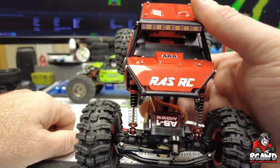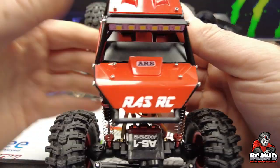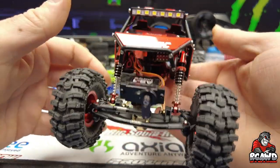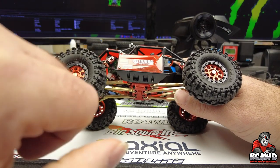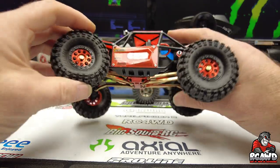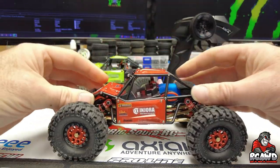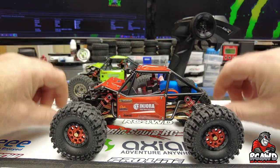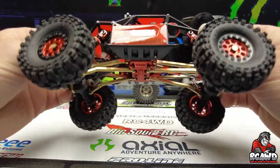I really like those. That is a really nice set of steering links. Stock servo. It hasn't burnt out yet. It came out of the C10, so I put it back in there. I do have some aftermarket ones I can put in there when this one burns out. It does have the INJORA beadlocks. These are INJORA. I want to say they're brass. They are brass, but they're not as heavy as I thought they would be for brass, but the truck does have some good weight because of those. And I think the INJORA links on the bottom.